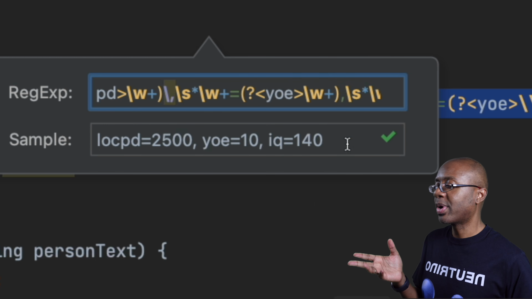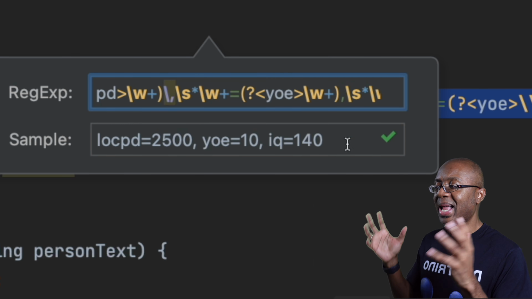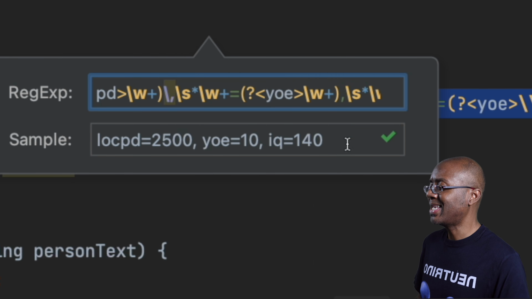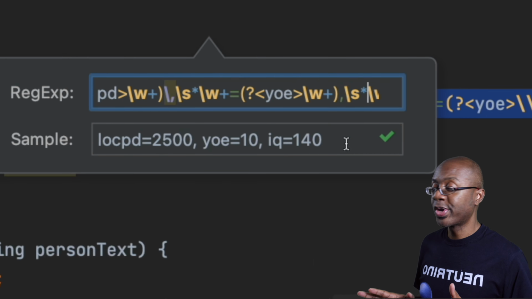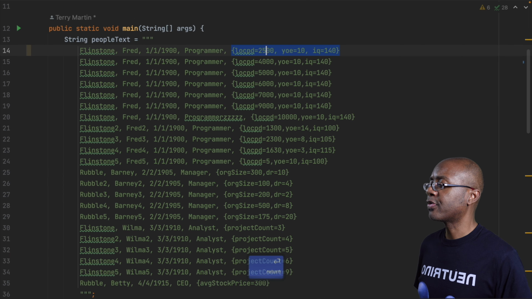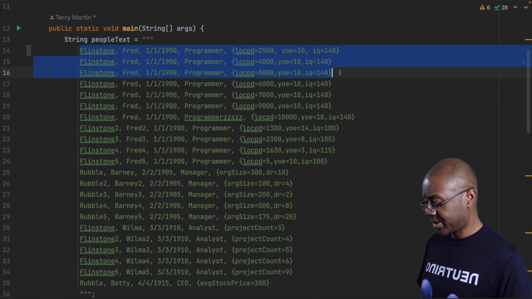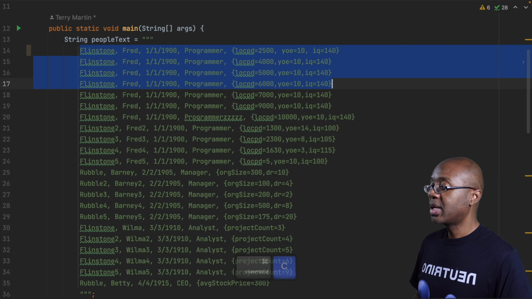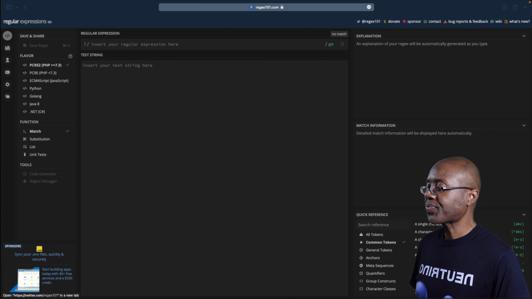And so that is one way that you certainly could troubleshoot a regex. And that's nice because it's built right into the IDE. However, there is another way that I actually use more frequently, and I want to show you that one. And for this, let's raise the stakes a little bit here. So let's jump back over to here, and let's grab a few of these lines now, okay? So maybe even 4 lines. Yeah, let's do that. And so now I'm going to jump over to my browser.